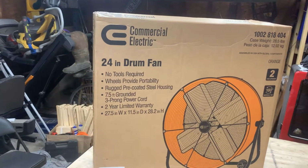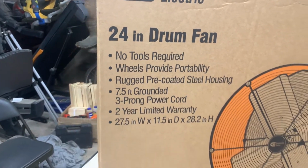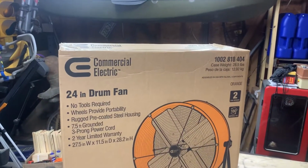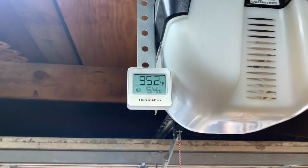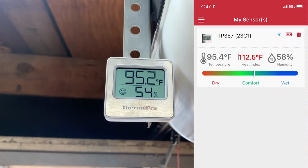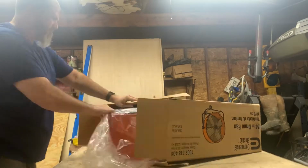Guys, so this is it. This is my biggest fan. It's a commercial electric 24 inch drum fan. I just picked it up from the Orange Big Box store, and I'm gonna get it open and set it up and see how it does. Hopefully it'll help with this heat inside this little two-car garage shop in Texas during the summer. It's pretty hot, so I'll see how this does.